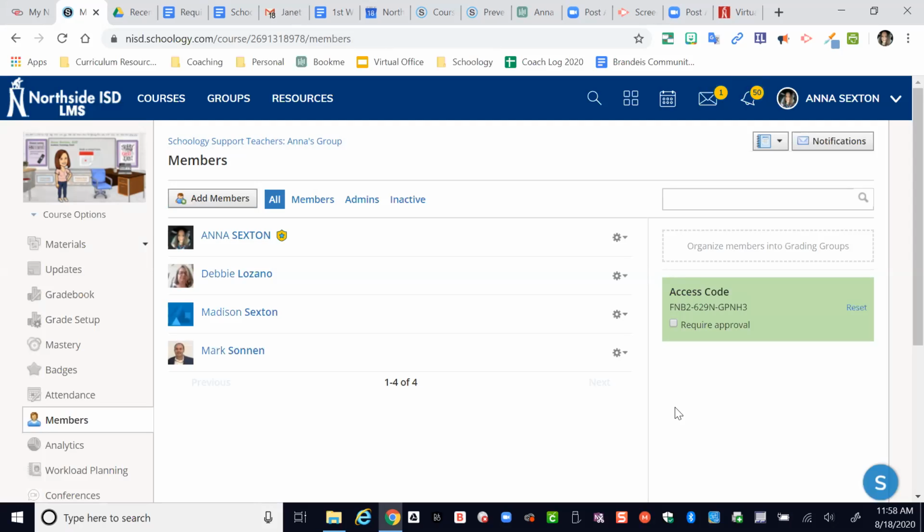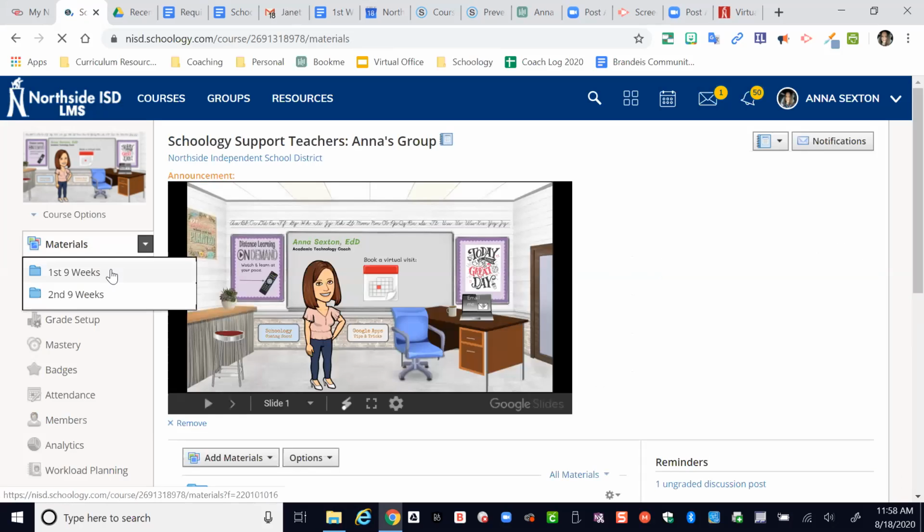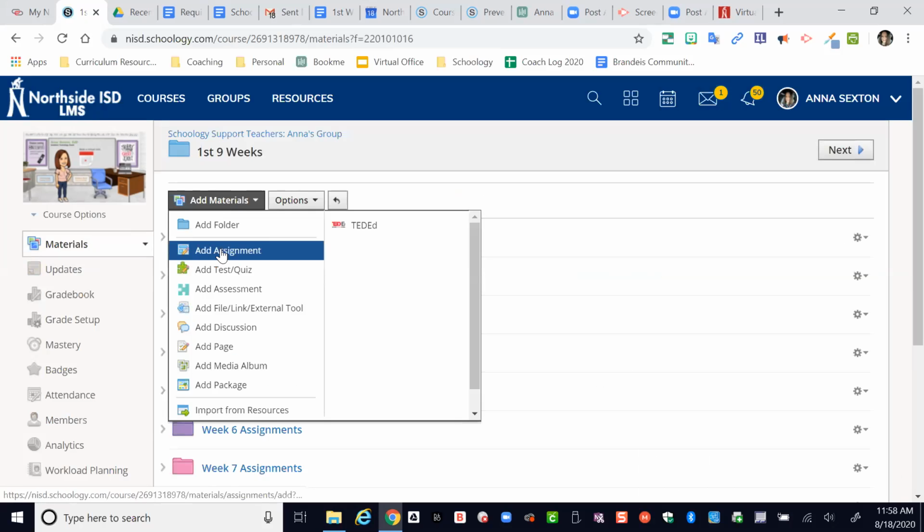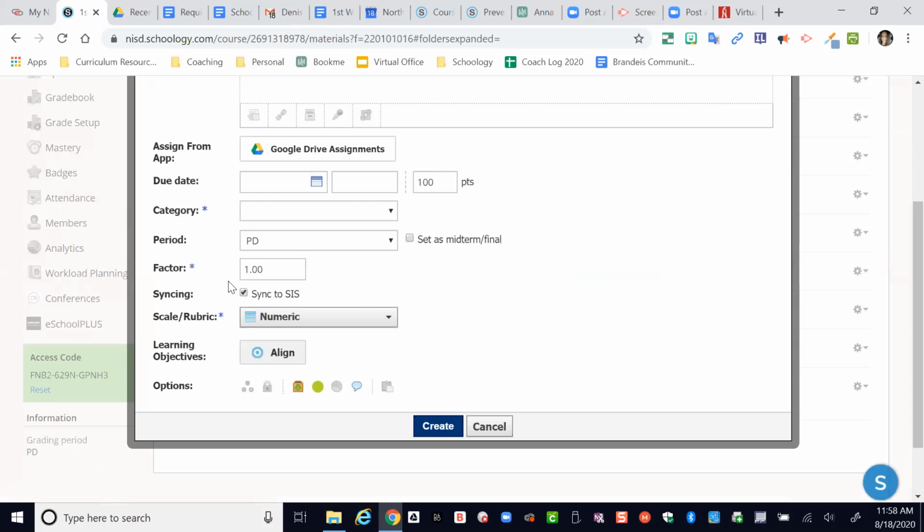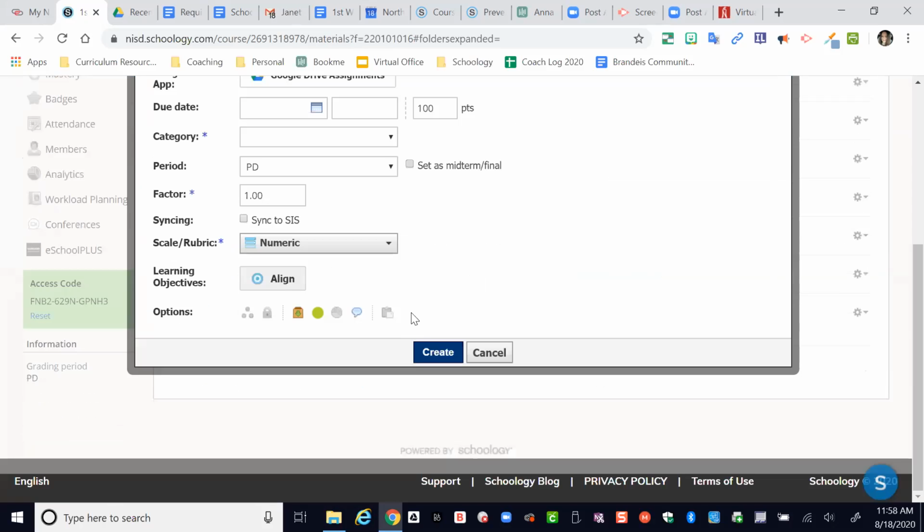Is there any way to say if you assign something and you want it graded because you want the kids to have graded feedback, but you're not necessarily going to want every single one of those to go into TAC? Is there a way to tell it not to push to TAC? Or no, not really? Okay, let me see. I think they just added that button. It was not an option recently, but I think it is now an option. I think right here is the sync to SIS option. That's what it goes to, yeah. So they still get feedback, but then it's not necessarily going to go. Okay, awesome. Thank you.